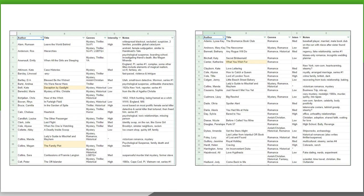In addition to this, in this book box folder, we also keep track of our books, more the new ones or lesser known authors that come in. Again, this was just for our ease of access, and we had time to sit and add books by author and title. We would put what genres they might fall in, because books are sometimes mystery and romance. So we would note that so we didn't give a mystery slash romance to someone who said they absolutely have no interest in a romance book. If we could find out, we would add the intensity level so we knew who to send it to, who might be interested. Then a small blurb to know what it was about, to fit with what our patrons liked. Major themes, major tropes, things we picked up in reviews. We did not read every one of these books. It's not possible.